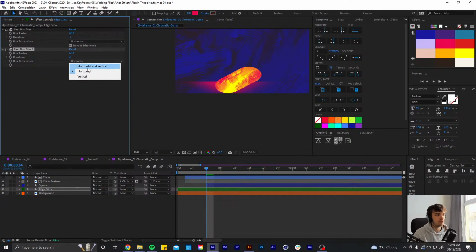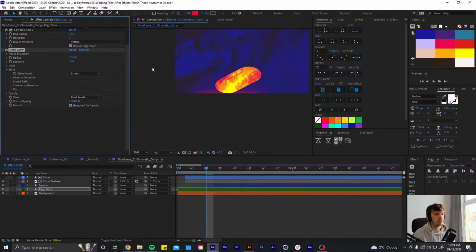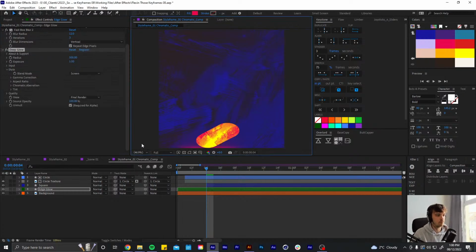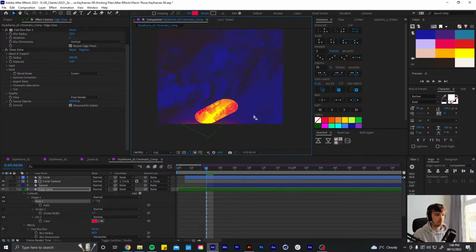Let's do 2 separate blurs so I can control the horizontal and vertical. And then let's add deep glow. Cool, and then bring these path points in a bit.